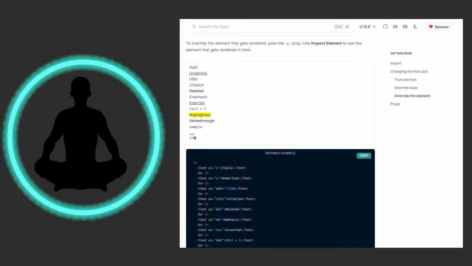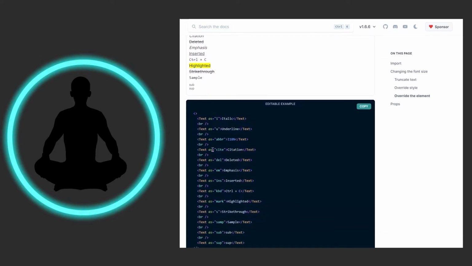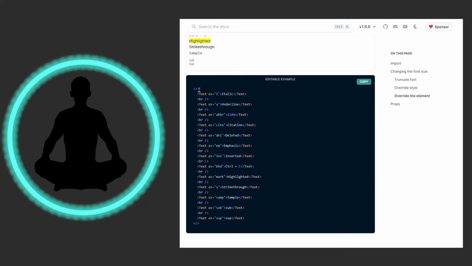So you have all these things that you've probably seen before using HTML. You may not have used them all, and that's fine. I haven't either. But you could come down here and we just have this generic opening and closing tag. Don't mind that at all. And we have text, and we just have these line breaks in here, just separating things up. But we have these text components in here, and they're not coming in as the paragraph tags anymore. This one for italic is being rendered as that in the browser. So is this element in here, or the abbreviation is the abbreviation element.